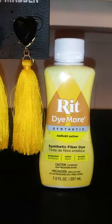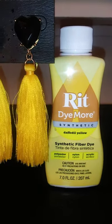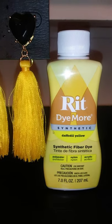And if you need to dye something, use Rit Dye More instead of tie-dye.